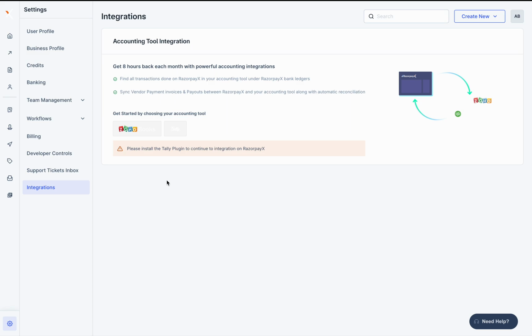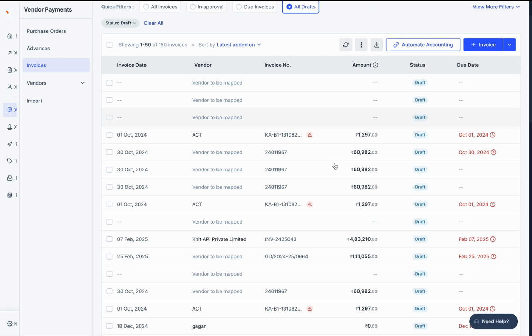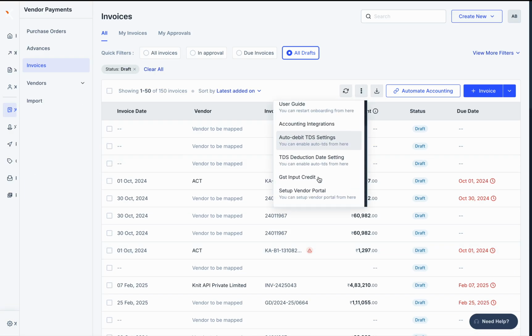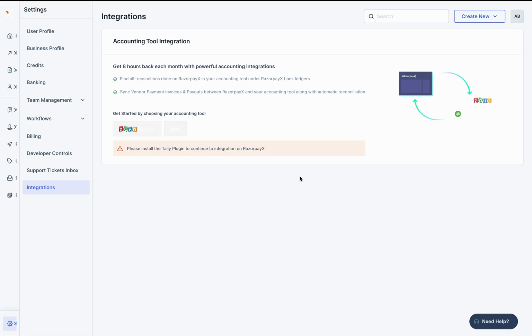Not sure why. That sounds wrong, because I'm talking about GST input credit and it's taking me to the accounting integration. So not sure if that's correct. If it means that it's only available in the Tally integration, then we'll have to force start the Tally integration.